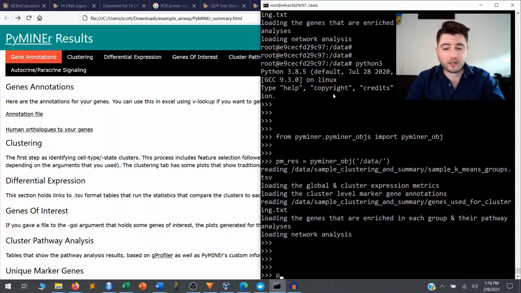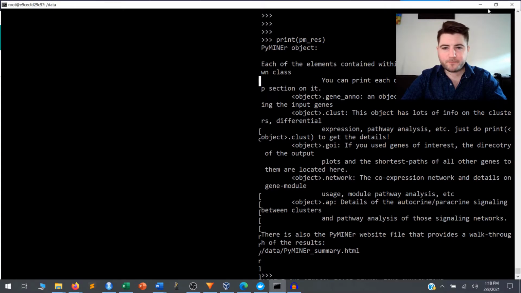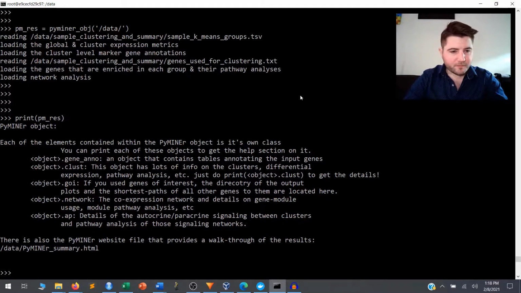To get around that, I've tried to embed the help and documentation inside of the files themselves. So if you just print out PyMINEr res, here we have an explanation of what it is.